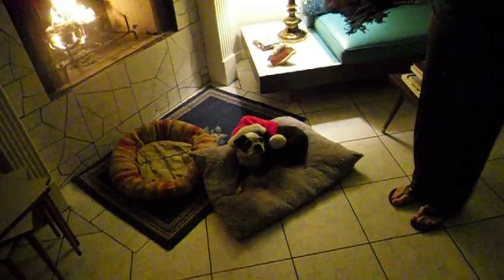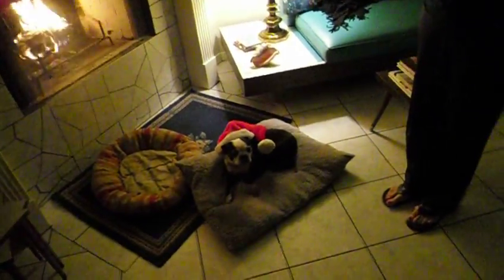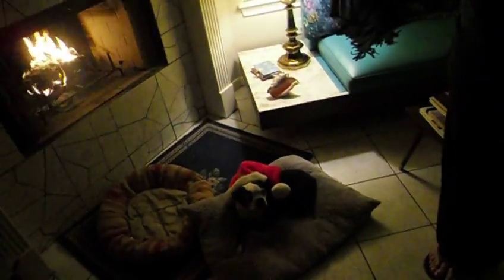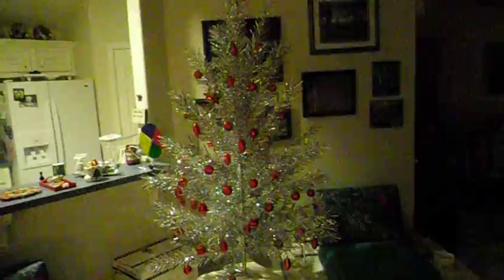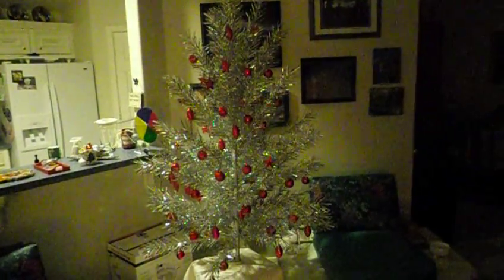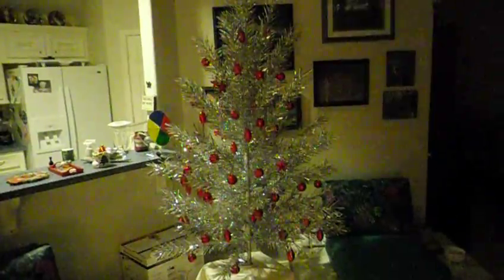Okay. There's Charlie. Yeah, he's got the Christmas spirit going. There's Judy with the Christmas spirit going. But the highlight, what everybody's been waiting to see, is our groovy Christmas tree. All right, so here we go. And there it is. It is so retro. Now, it might not look like much just now, but wait, there's more.